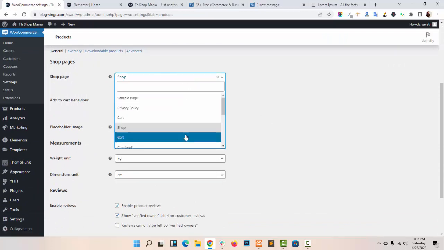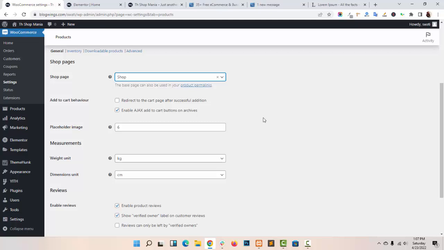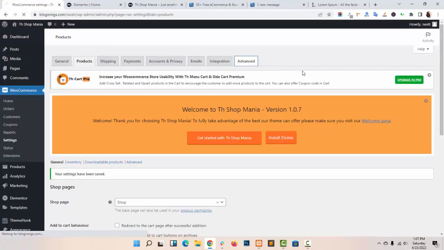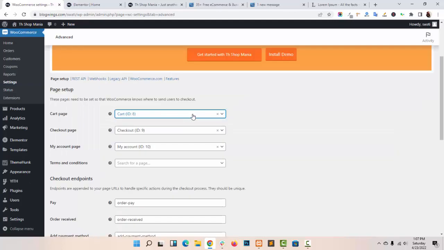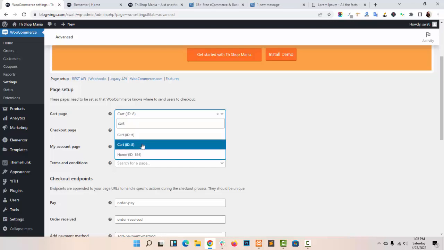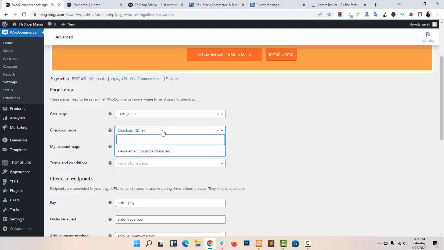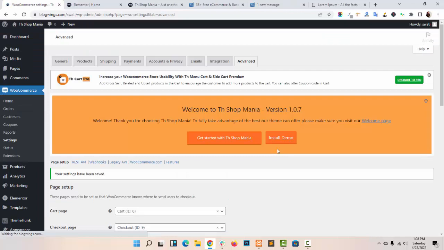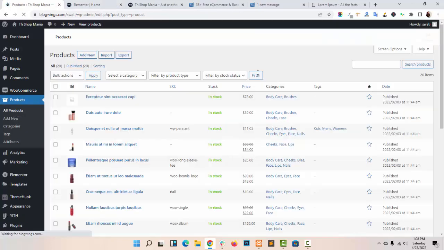Just choose the page which you have created for shop. Going with the advanced tab, adding my cart ID here, same as cart page, checkout page and my account page. Saving my changes.